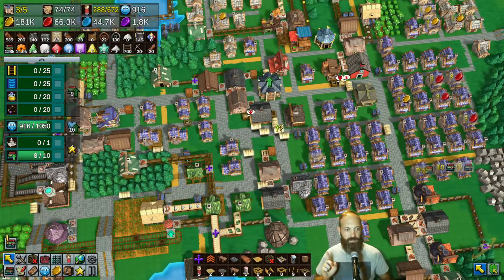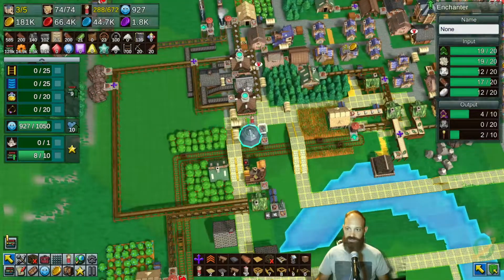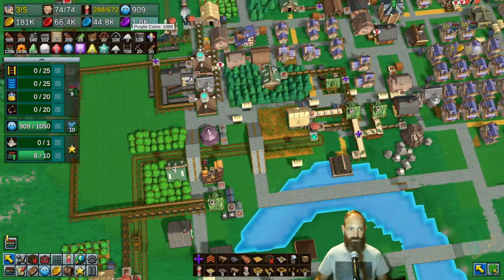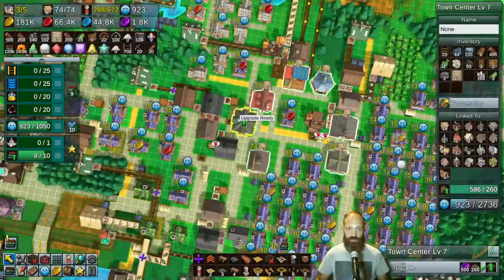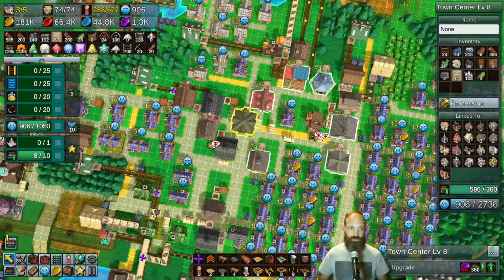Now, trying to remember where we're at. Last episode, we did some enchanting, didn't we? Yes, we got this in here. We started making some wards and some magic cloaks just for the purple coins. We've got 1,800 purple coins, which seems pretty nice. We could use that to upgrade this, maybe. Yeah, why not?